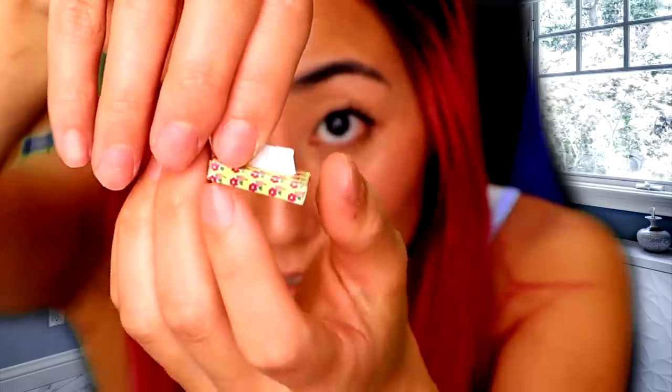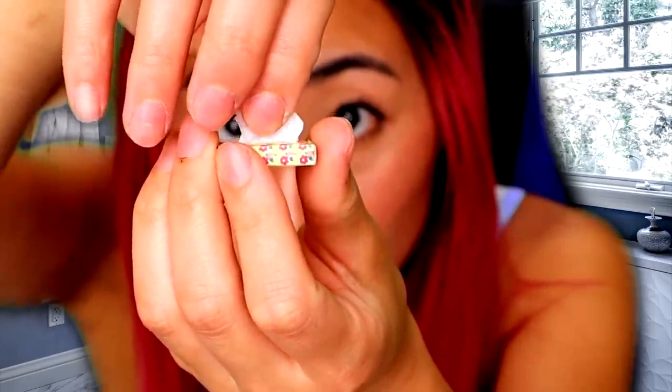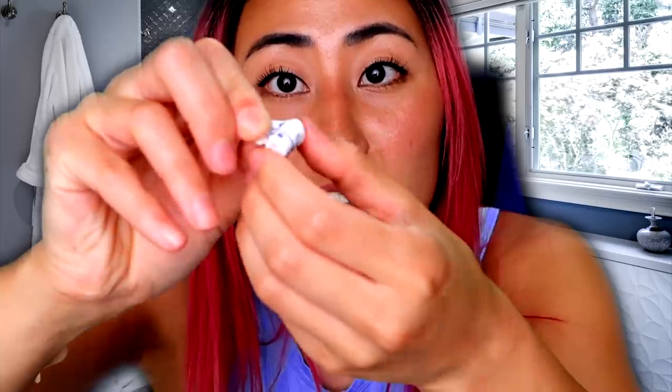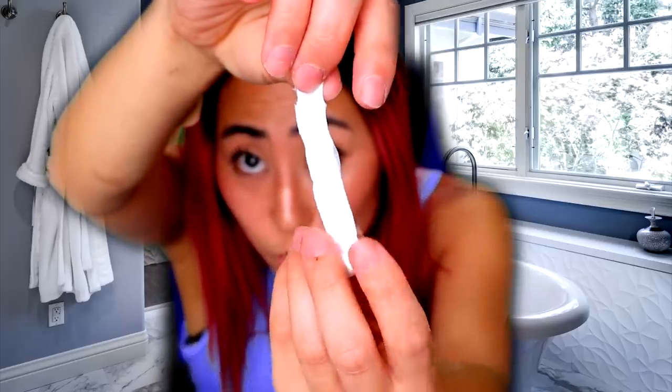So it's not edible, so if it were on a cake you wouldn't be able to eat it, but it is functional — check this out. There was only one napkin in there and I may have ruined it, but the tissue paper I really think is functional. I'm going to open it and show you guys. Oh my gosh — look, look, look! It works!